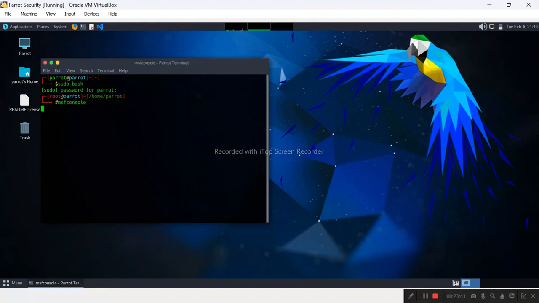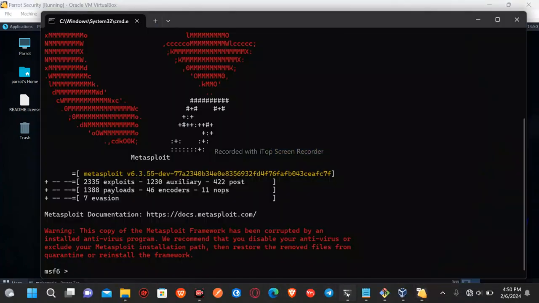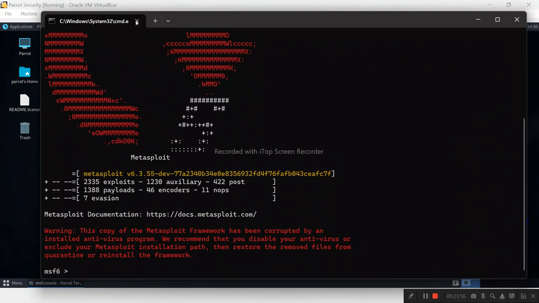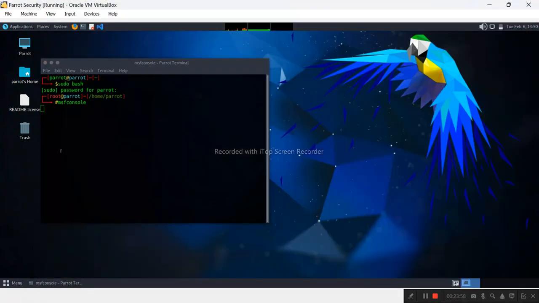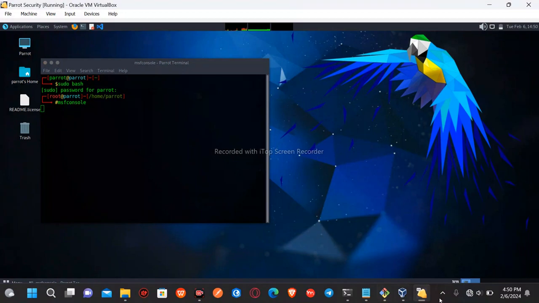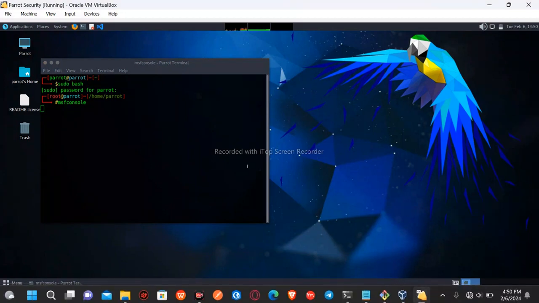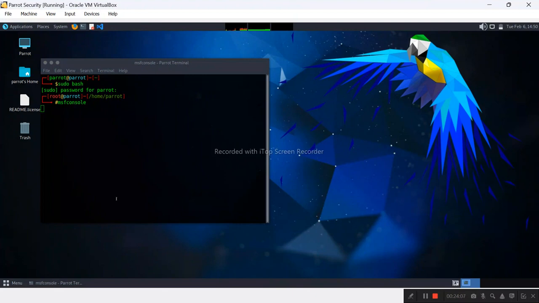It's the same command, if you remember, that you ran from the Windows side, msfconsole, and it will greet you with the same interface that you saw when we ran it there. So it will be the same interface. Even if you're on Windows, even if you're using Parrot, even if you're using Ubuntu, you can still follow along, because these commands are just the same thing. As you can see, it's now starting the Metasploit framework console.